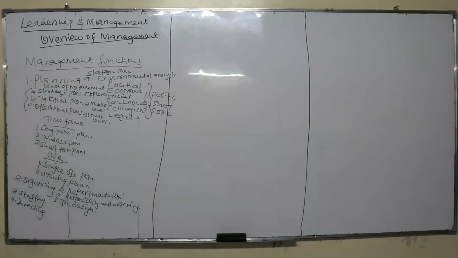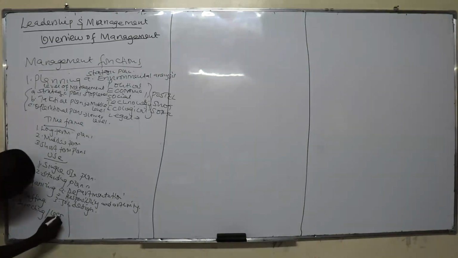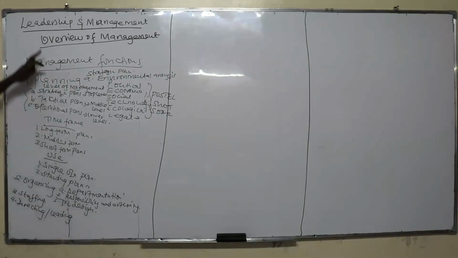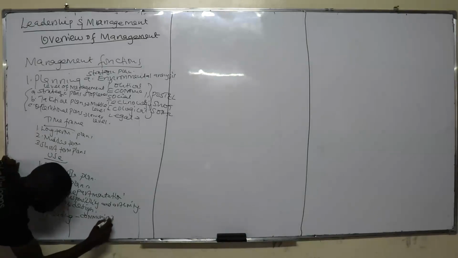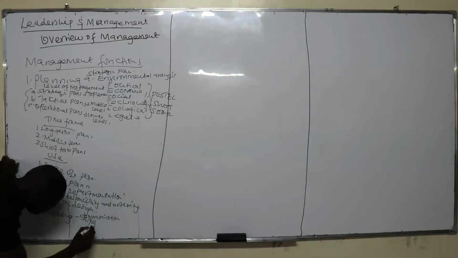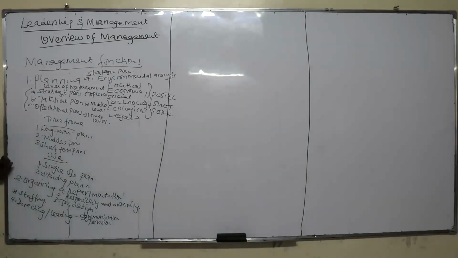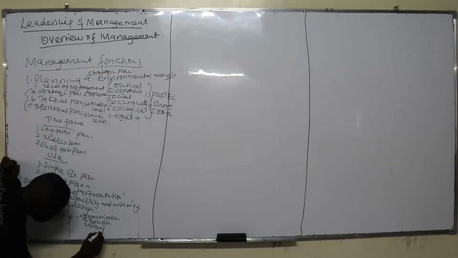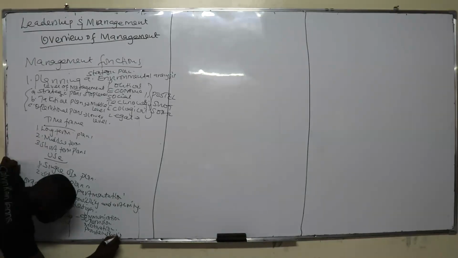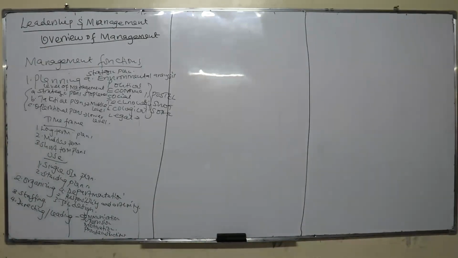And directing is also called leading. And this is the basis of our leadership. So this is what we're going to be focusing on, the leadership. So leading is where you provide, you communicate. Communication is very important. You need to supervise, supervision. You need to motivate, motivation, provide instructions. Those are some of the functions or activities or elements of directing.